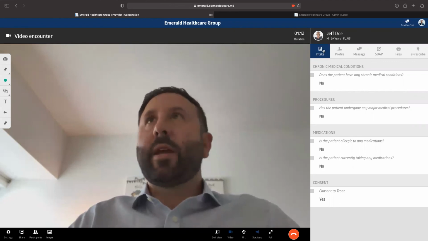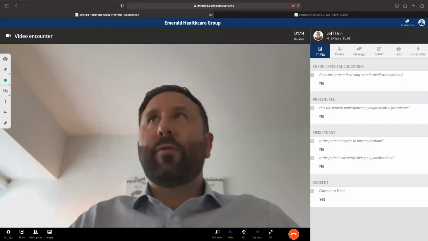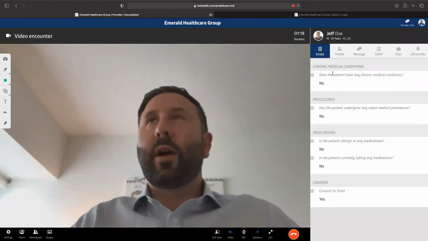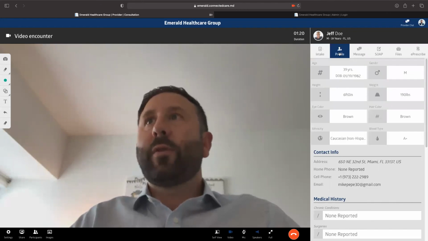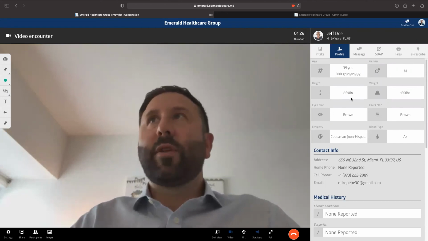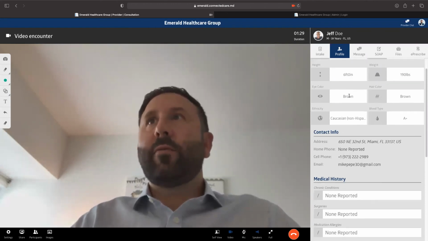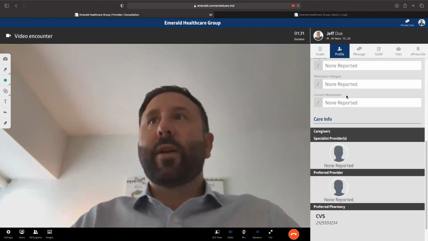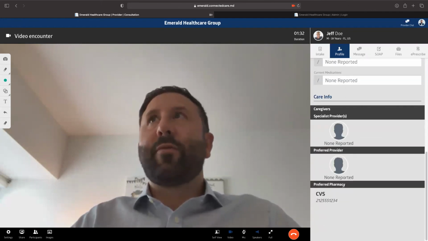Over here on the right-hand side, I can view that intake information again that we just saw earlier, patient complete. So I have that in the upfront view. I also have the patient's demographics of what they reported in their patient chart. So I can get a brief idea of their last weight or height, for instance, as well as their medical history and their preferred pharmacy.